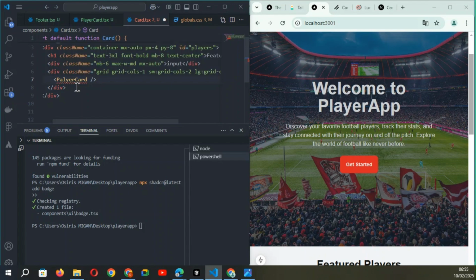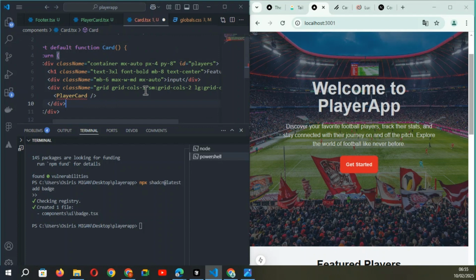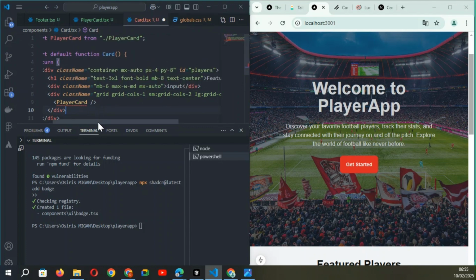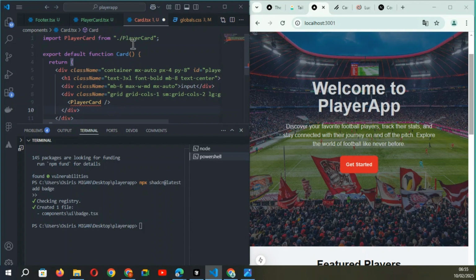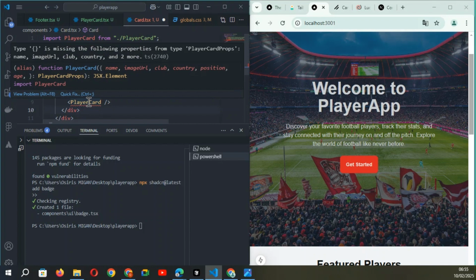It is player card, I can import. Import player card from player card. But the type of a player card is missing, the following properties from type player card props.